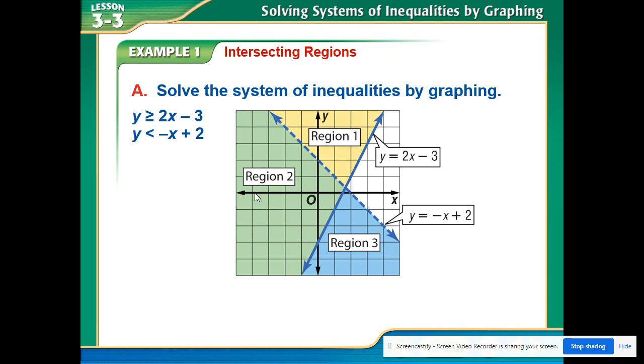So if I go ahead and negative four comma zero and I put negative four in for x and zero for y, when I go ahead and solve that, it's going to be a true statement. Zero is greater than or equal to negative 11. And then same kind of thing here. Zero is less than six. And those are both true. And this section, any point that you pick in here will make both of these statements true.